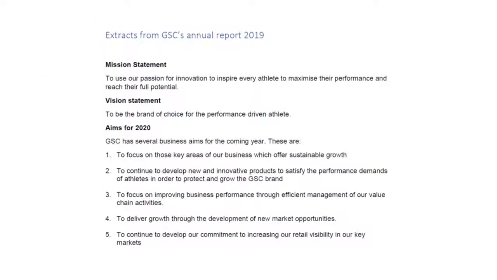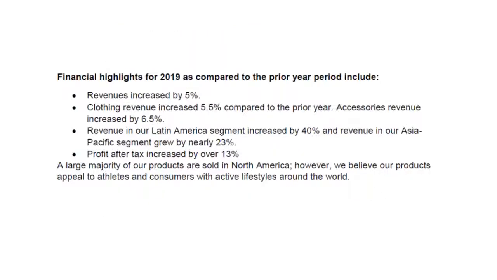The first few pages of the annual report cover the company aims, financial highlights, and organisation chart. The aims focus on the company producing clothing for athletes. Has it moved from this vision? There is also mention here of the company's value chain activities. We will certainly be thinking about this in class. Financially, the company seems to be doing well. We will review this in more detail shortly.